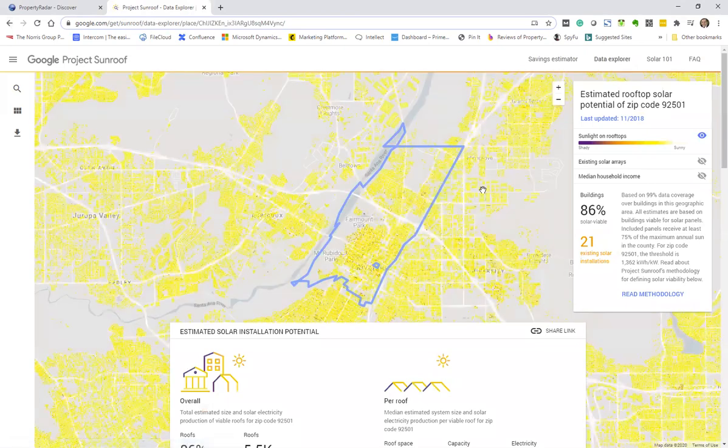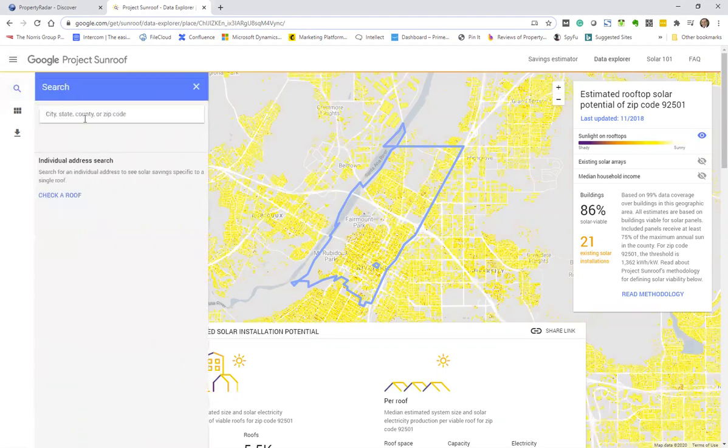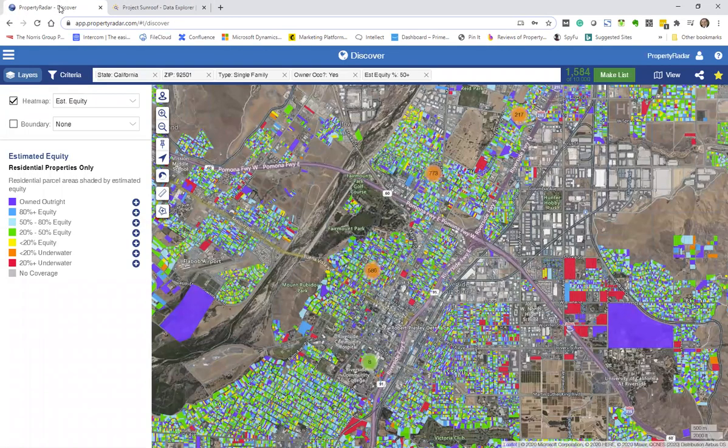You can search by property, but also by area. It gives you a sense of the sunlight on rooftops to see if it's appropriate, and you can go down to the actual house level, where you can zoom in and see how much room on the roof you've got and all that kind of good stuff. So we're in California, so no surprise, it's sunny. So I thought, all right, well, that didn't help too much.